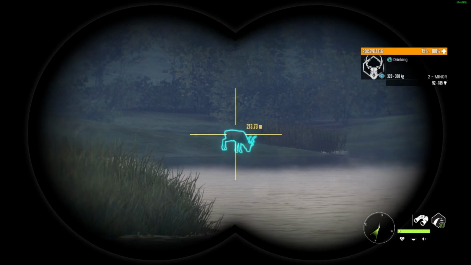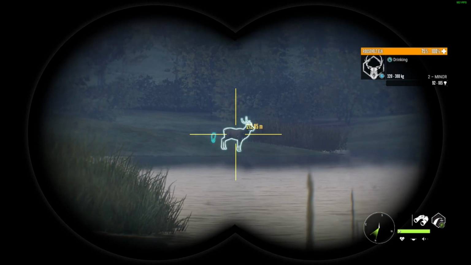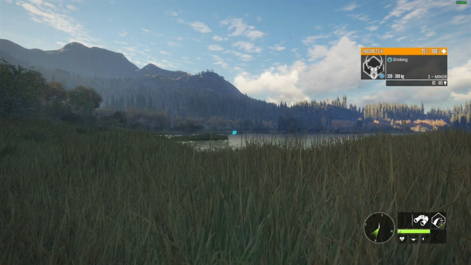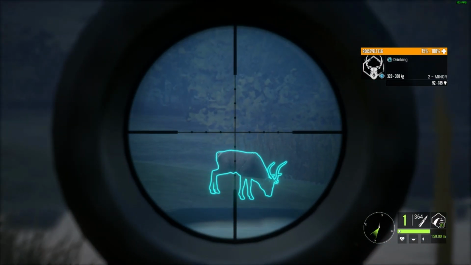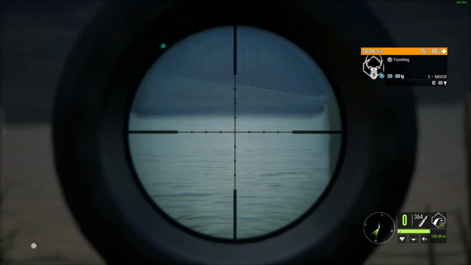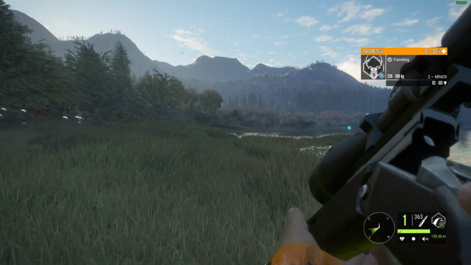Okay, so we do actually have an elk over here. It is only a 2. Oh, and a coyote behind it as well. That's a level 5? Okay. I think we'll take the elk. Zero at 150 is about 200 out. We'll see if we can sink this into a lung. That should do it. Yeah, dropping quickly.